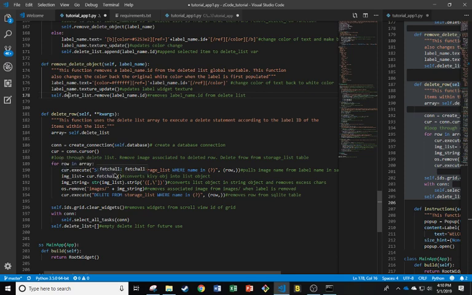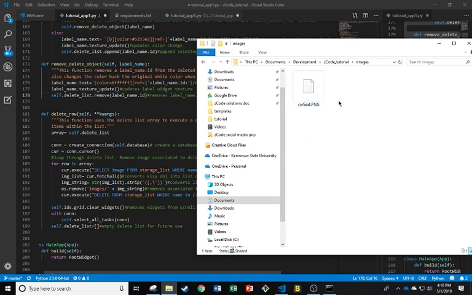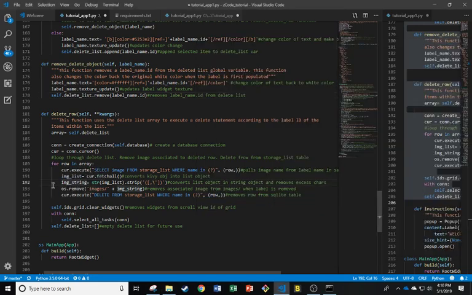This may be a little bit tricky, but for each value in the array, in addition to removing the data, we want to remove all the image files associated with it. Assuming we have multiple images here, this is what this portion is going to do. The OS remove tag removes all the images within the image string. And finally, once the images are gone, we execute our delete from storage list for the rest of the items in our array according to the label name.